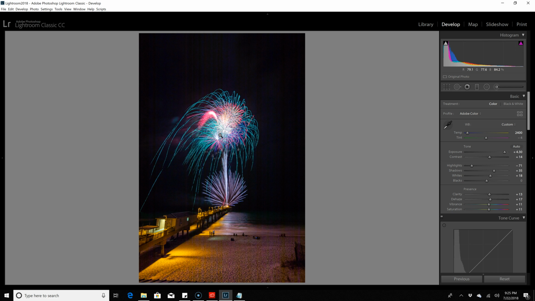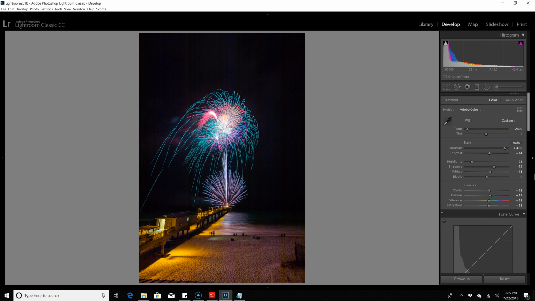What that's going to do is just make sure that there's a true white in the image, and so it just brightened up the things that are almost white to make them true white. Okay, so now we're looking good. And I think that's almost all I would do to this image.